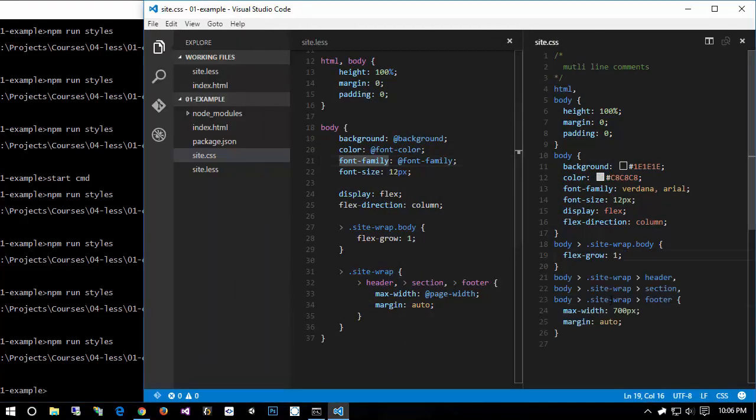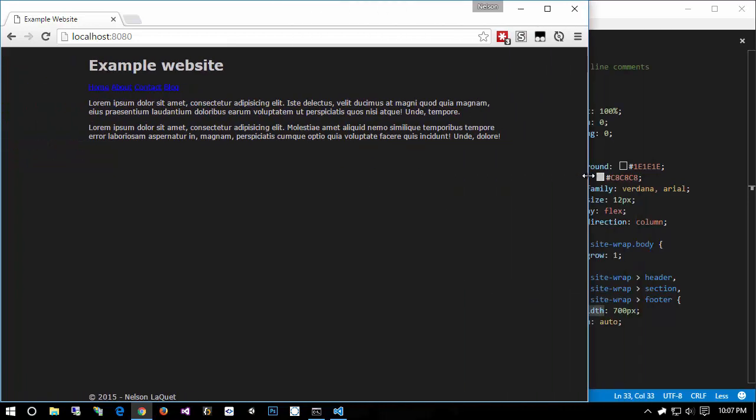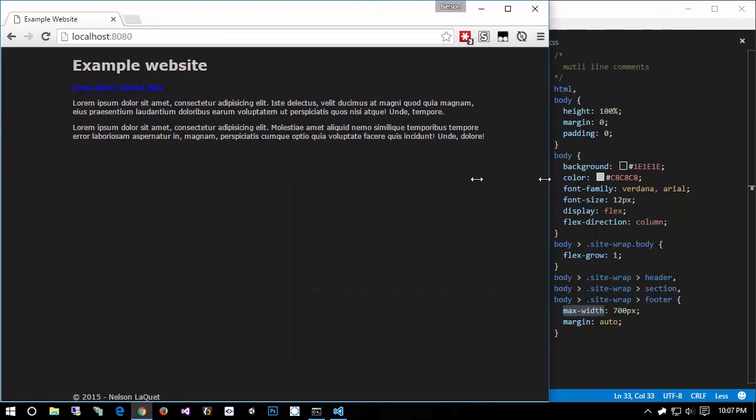Once we compile it, notice over here what we got in our CSS. All of this super redundant code is no longer required because of the nested rules. Now if I hop back over into Chrome and hit F5, notice how as I drag it up or to the right, these elements are now centered. All three of them are.